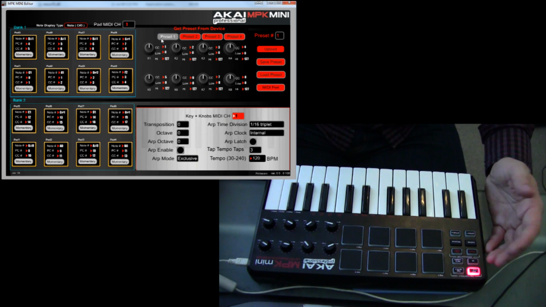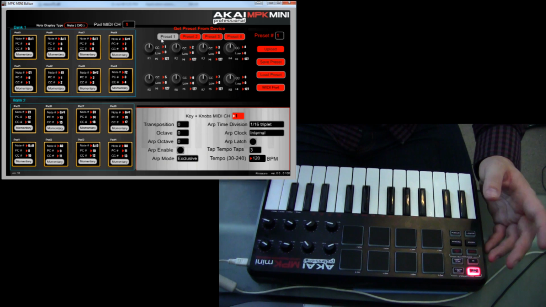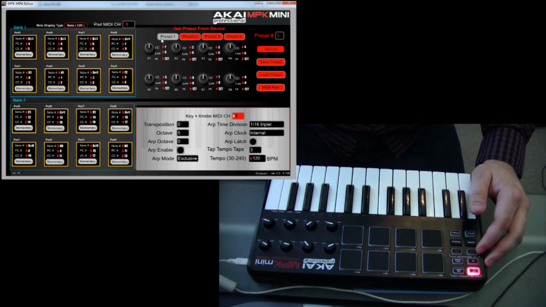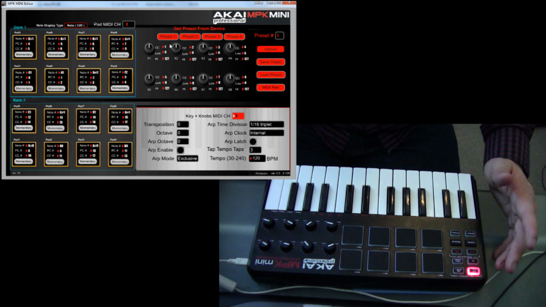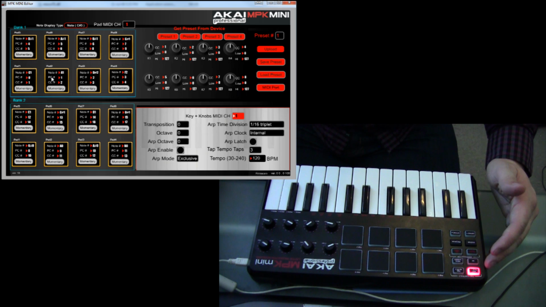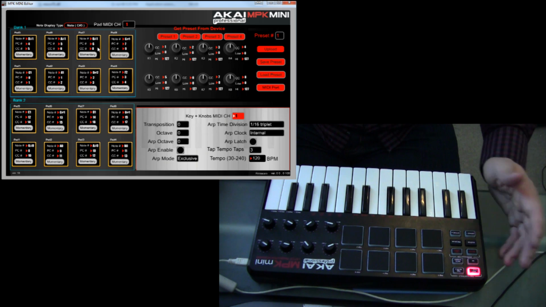What I want, preset 1, I've named it Drummer Boy. That name doesn't save to the keyboard. That's just for my reference on the actual computer. I want to use the pads as drum kits specifically. That's what this preset's going to be. So what we need to do, we come in here to our pads, and as you can see, I've already changed some of these to what the defaults usually are.